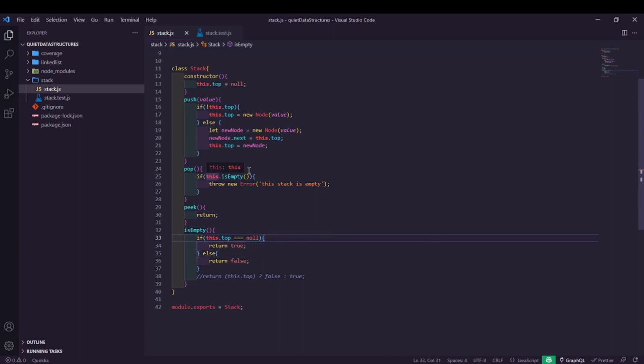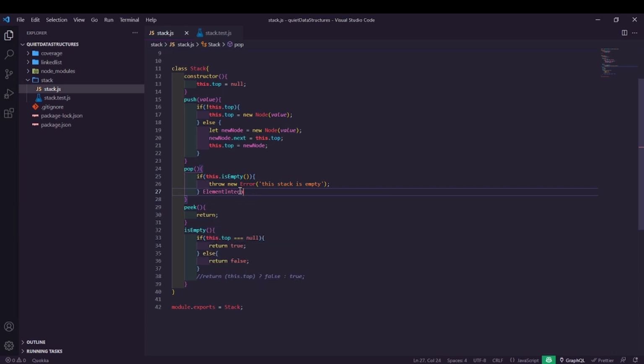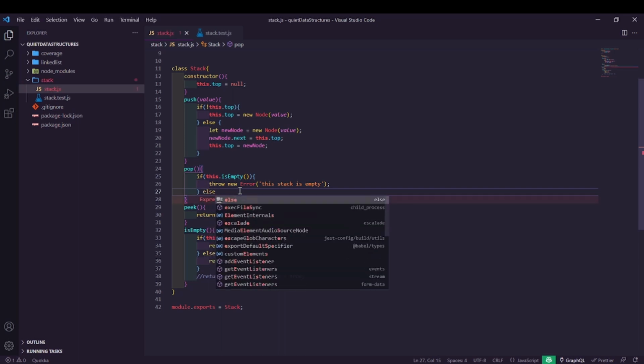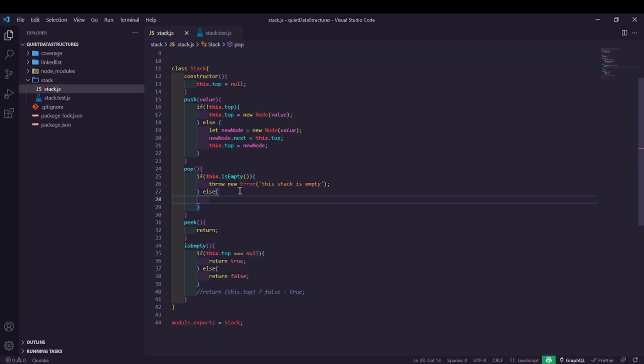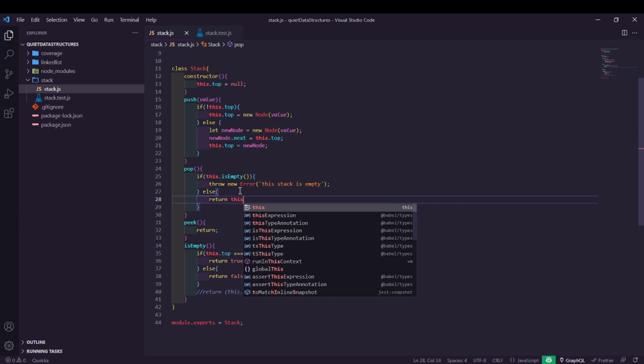So if this is true, which it is, you should throw a new error. And then it'll just be else. Sorry. I mean, it's a pretty simple function. Return this dot top.